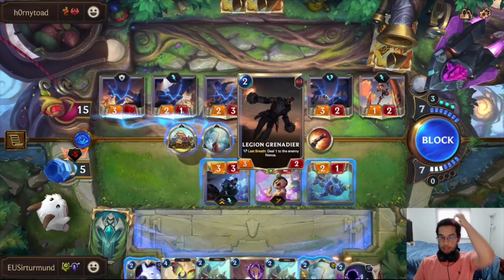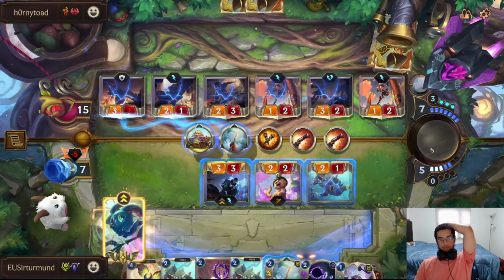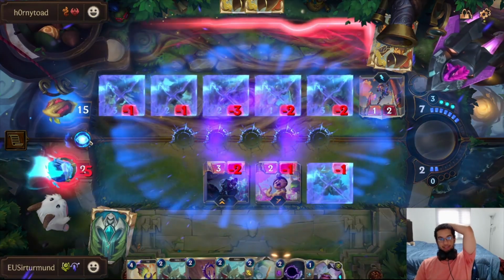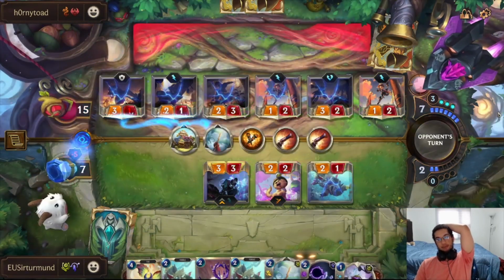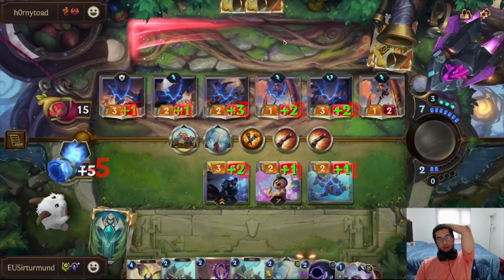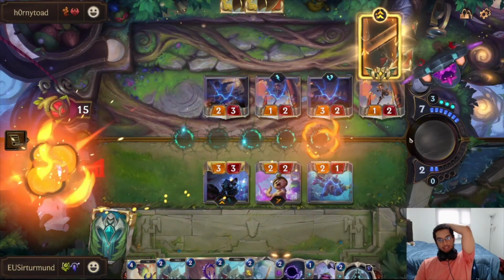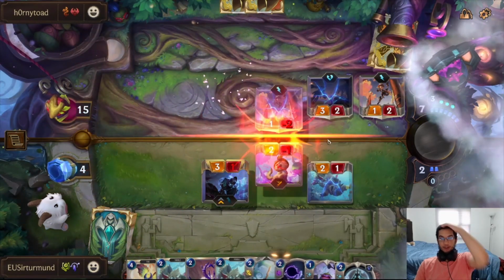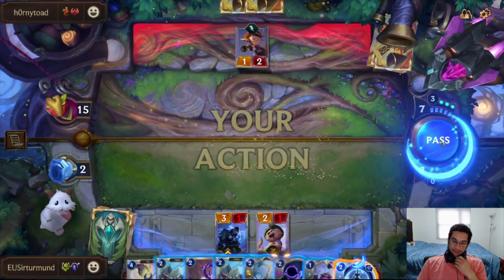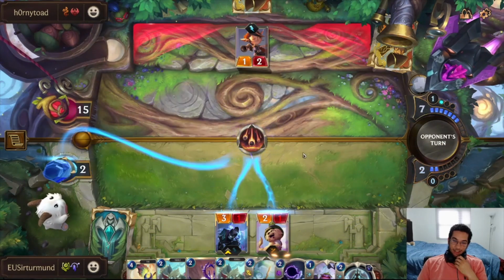Because this is dealing 3. We technically still have enough mana. We just have to hope he didn't get the burn, right? If the opponent gets anything, we just lose. Unbelievable. I can't believe we're actually... Oh no.